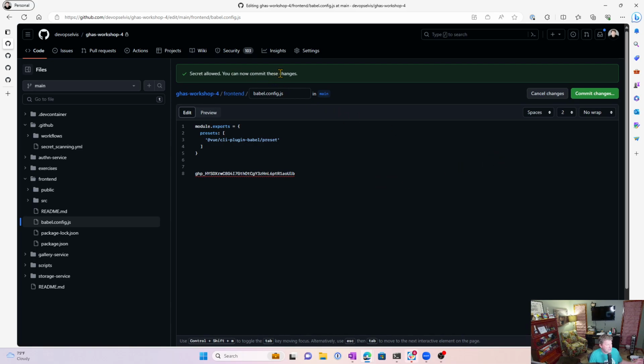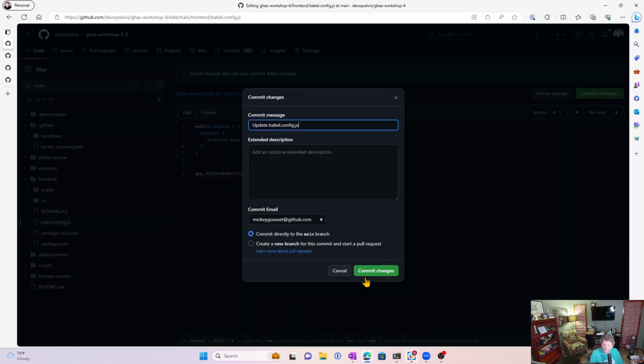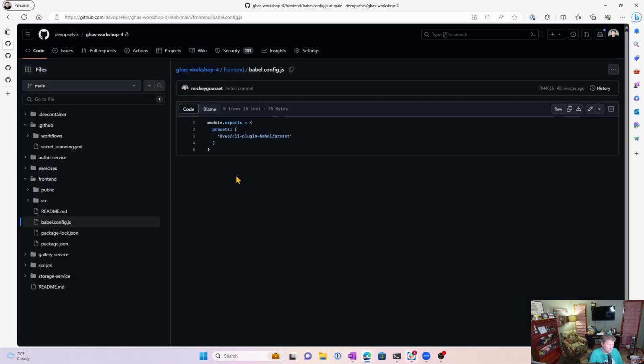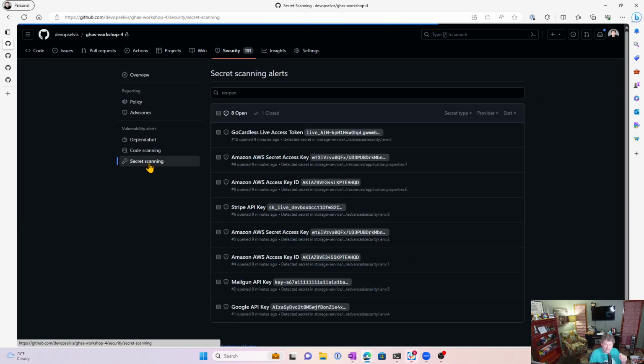And now I have 3 hours, I think it's 3 hours, to be able to actually do this commit. So we'll try it again. I'm going to commit to the main branch. And this time the commit went through. However, it did create an alert. And because you overrode the push protection, the repository admins, the security team, if you've set up the security team, and organizational owners will all get an email saying that Mickey Gousset just overrode push protection to push in this commit.